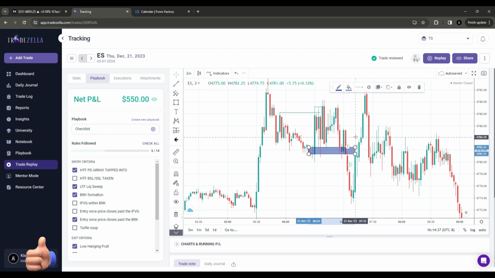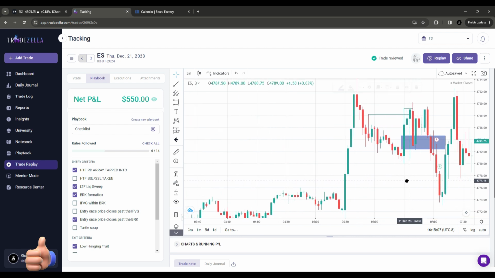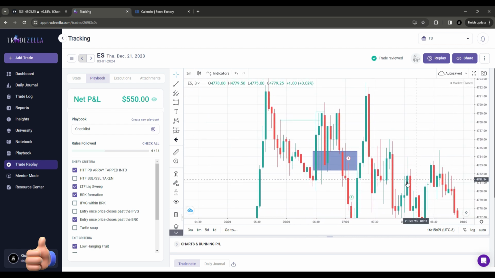Now, the breaker model is very simple, but if you incorporate the inverse fair value gap, you can find an even better sniper entry. For example, here's our inverse. Your entry would have been there, or a retracement into it. My entry was at 781.25. 781.25 is right here, so it was this candle's low, and that was once price closed below the breaker, but the confirmation wasn't on the 2 minute, it was on the 3 minute. It was once price confirmed a bearish order flow.